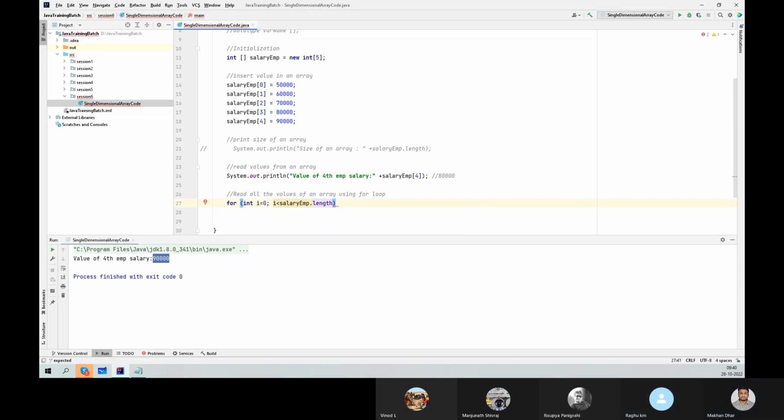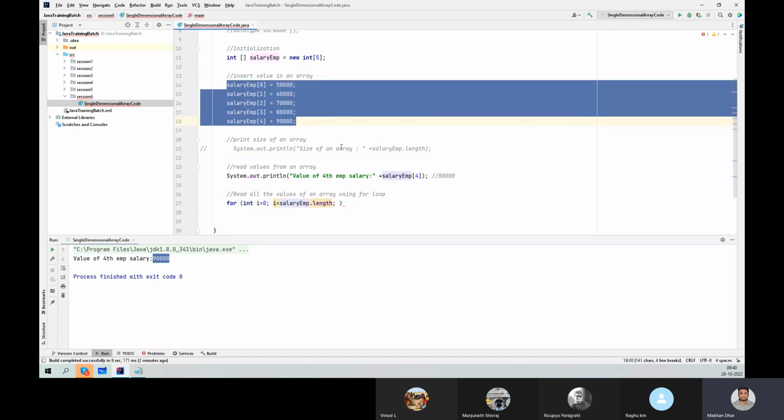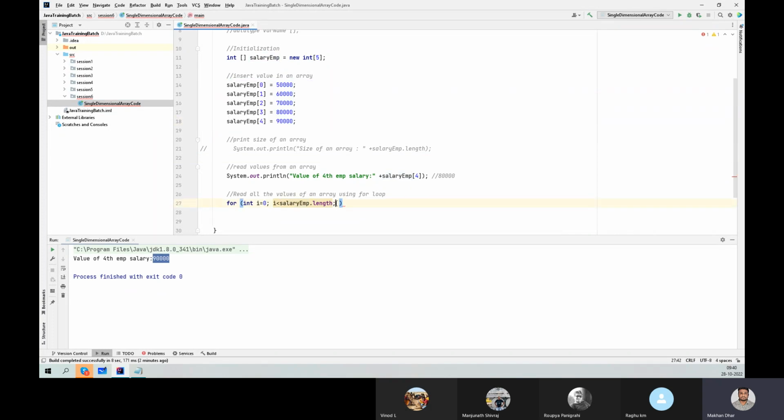So why length? It will go to the first one, then this, then this, then this one. That's why length is required here. That's why I printed the length initially, to understand. It will check everything, whatever size you have, and interact with all.